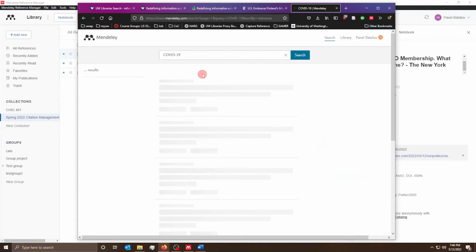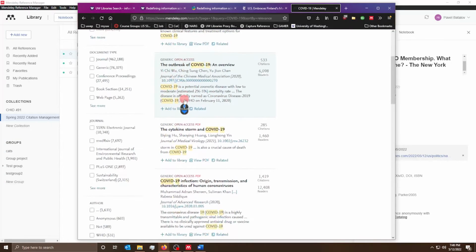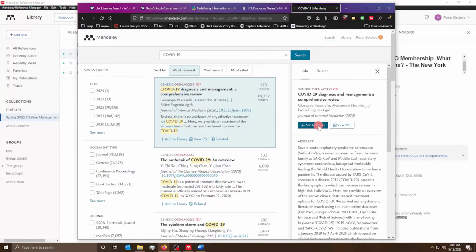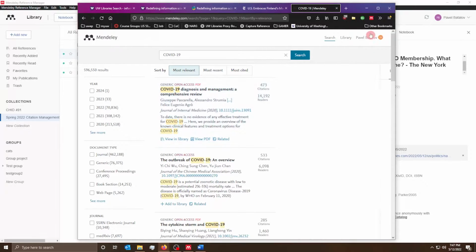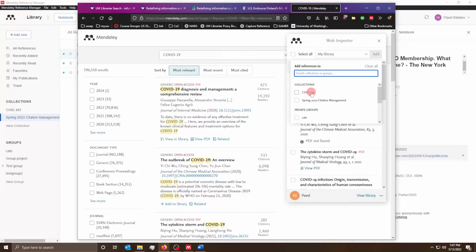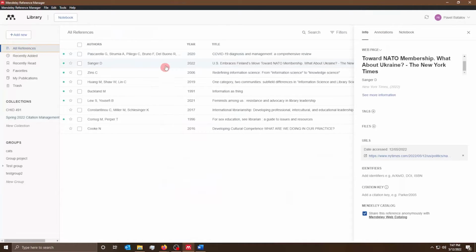If I want to just try COVID-19, for example, I can go ahead and I can click this source and add it to my library. If I were to use the web importer, I can specify which collection I wanted to add it to. But because I didn't do that, I just clicked the add to my library. I'm going to go over here and I'm going to just move that into the collection manually.